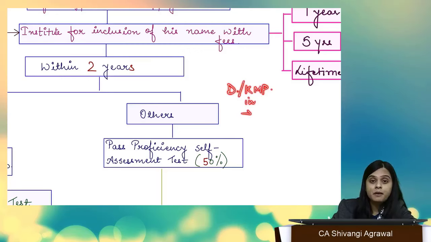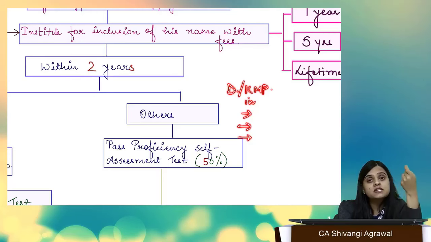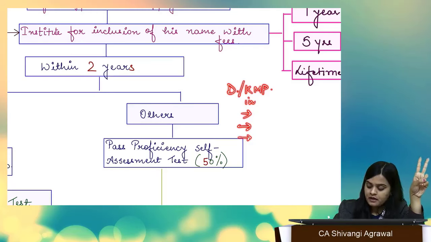in a listed public company, an unlisted public company with paid up capital of 10 crores or more, in any body corporate which is listed either in India or in such a country which is a member of FATF or IOSCO. Any body corporate which is incorporated outside India but having paid up capital more than or equal to $2 million US.